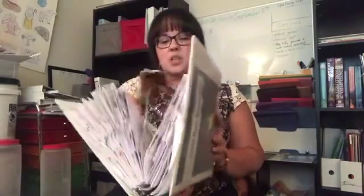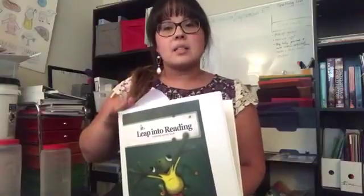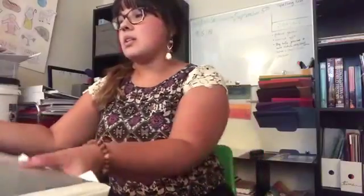Since he's doing this level first, I'm probably going to be using a lot of the cutouts for when Mia does this level. So I actually have the book already for Mia's level since she's closer to the end, and I don't want to have to worry about ordering things in the fall. So I'll probably unbind that and start putting it into a binder for her. So this has been really nice.